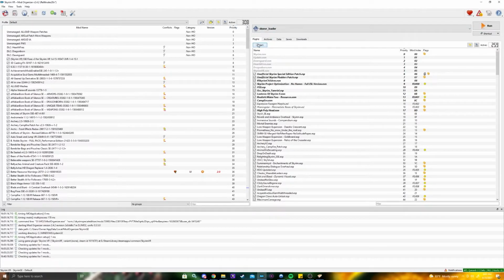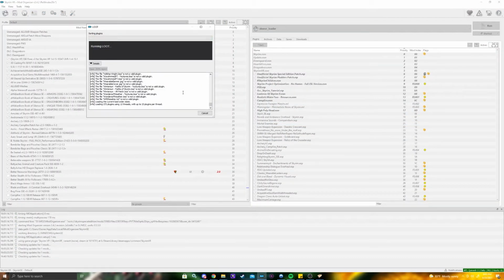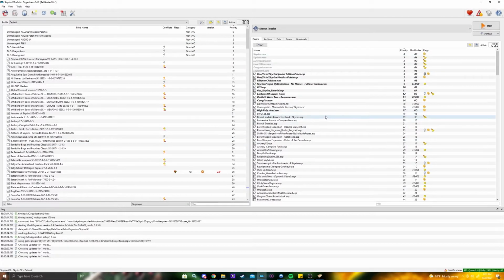And again, the sorting is different compared to Vortex. It uses LOOT, so it's pretty much integrated, the same thing as Vortex. It is an integrated looting system, and it will sort these all for you. And once it's done, you just hit close, and there you go. If you have the issue where, when you load the game, it says you're missing ESMs, even the obvious ESMs like Skyrim ESM and Update ESM, then you have to redo your load order manually, which you can do here, just dragging and moving it around.